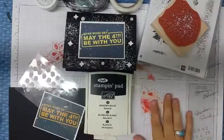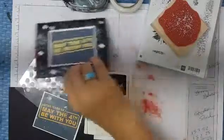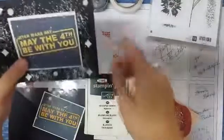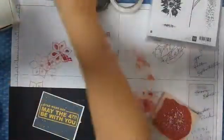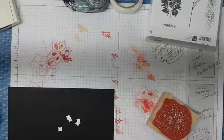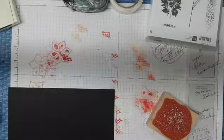Without anything else, I'm going to start my infamous Star Wars card. Tonight we're doing white embossing powder, and touches of texture. Not everything is always flowers. I saw wormholes and galaxies in this one. And then, of course, the dies. We have the white enamel dots, the white craft pad, and some dimensionals. Shall we? I think we shall. If anybody needs this card for tomorrow, please let me know. I have pre-cut some of the stars out so you didn't have to watch me do the Big Shot.